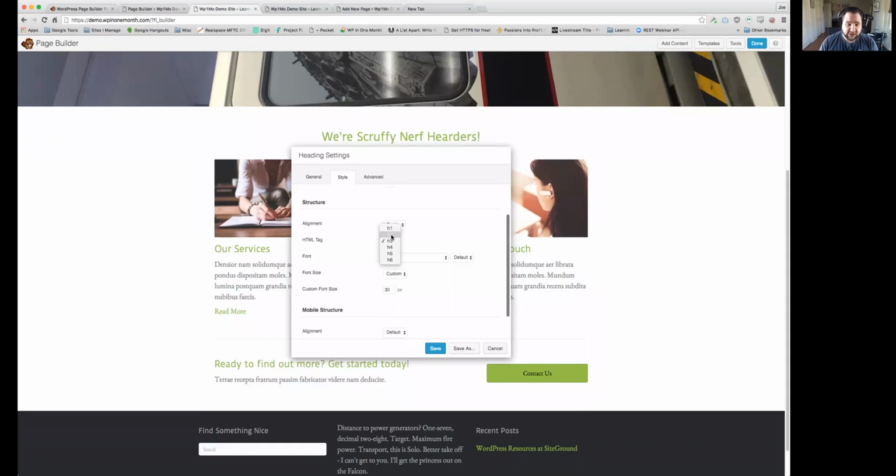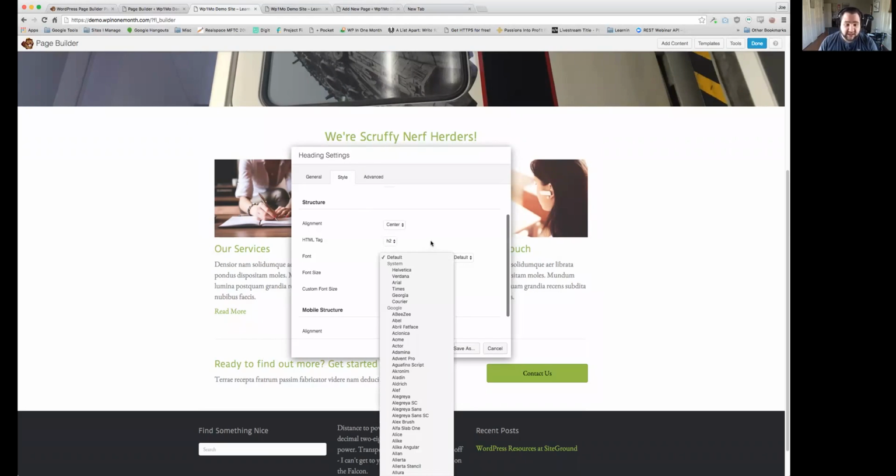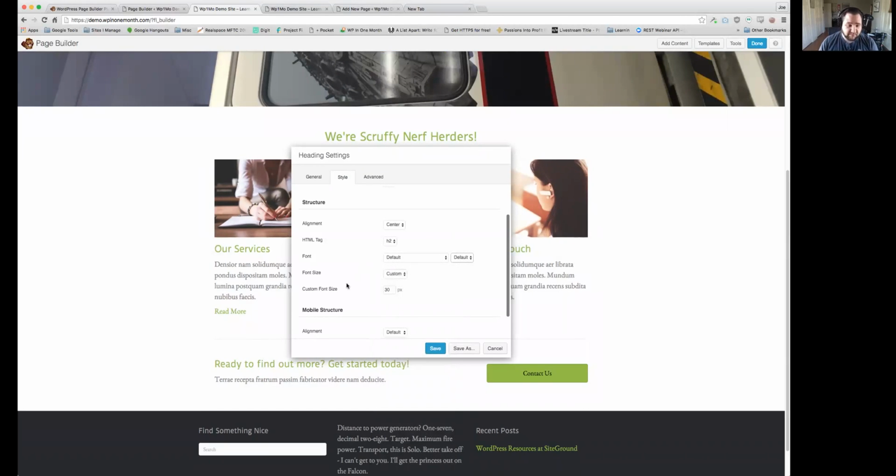So if I want this to be an H2, I can click on Style and choose H2. I can change the font from the default font if I want, and a whole bunch of other great things here. Again, one of the best features about Beaver Builder is that it gives you fine-grained control over every aspect of the site. So I'm going to change this to an H2. I will keep everything else the way it was, and I'll click Save.